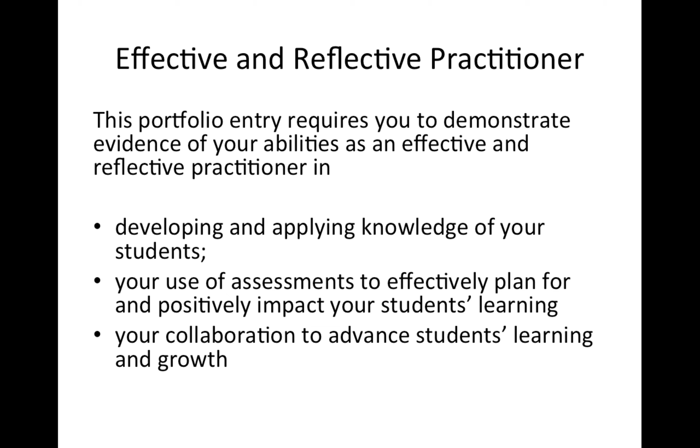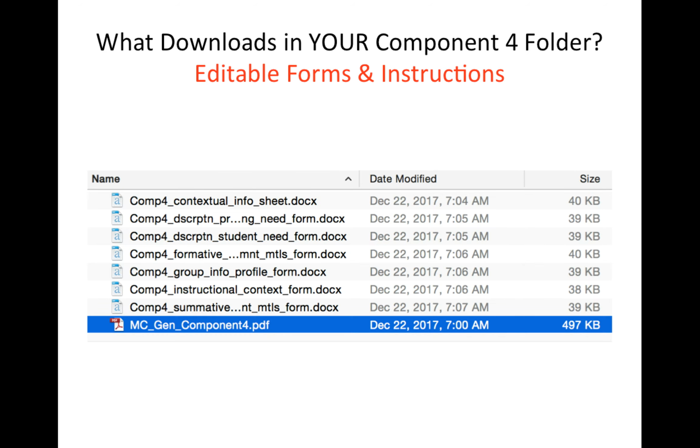So this portfolio entry requires you to demonstrate evidence of your abilities as an effective and reflective practitioner. There are 3 different parts involved in Component 4 plus a reflection: developing and applying knowledge of your students, using assessments to effectively plan and positively impact your students' learning, and your collaboration to advance students' growth and learning.